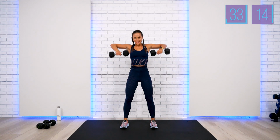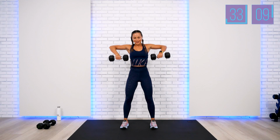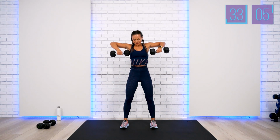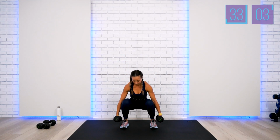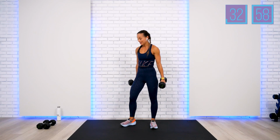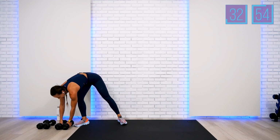Let's go. Four, everyone. Squat down. Up. And couple more. Reach. One more. All the way. The final one was tough for squat. Was definitely tough for my arms.